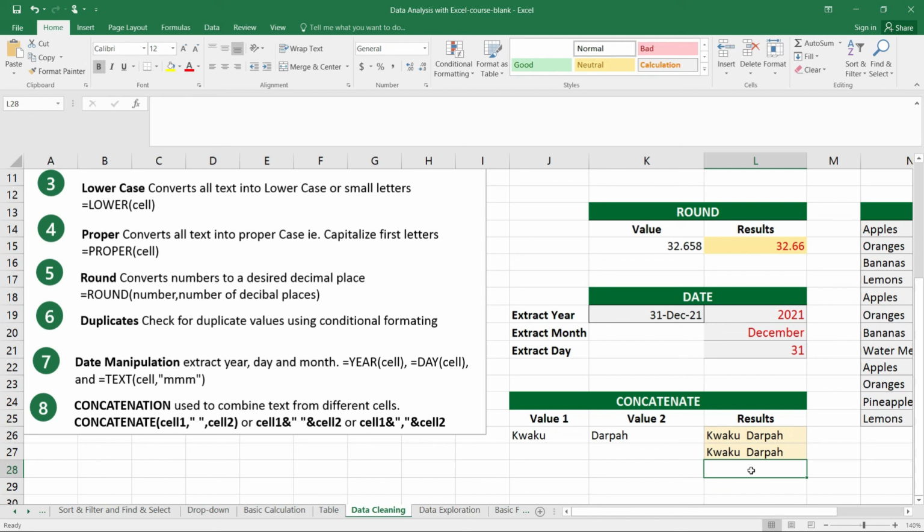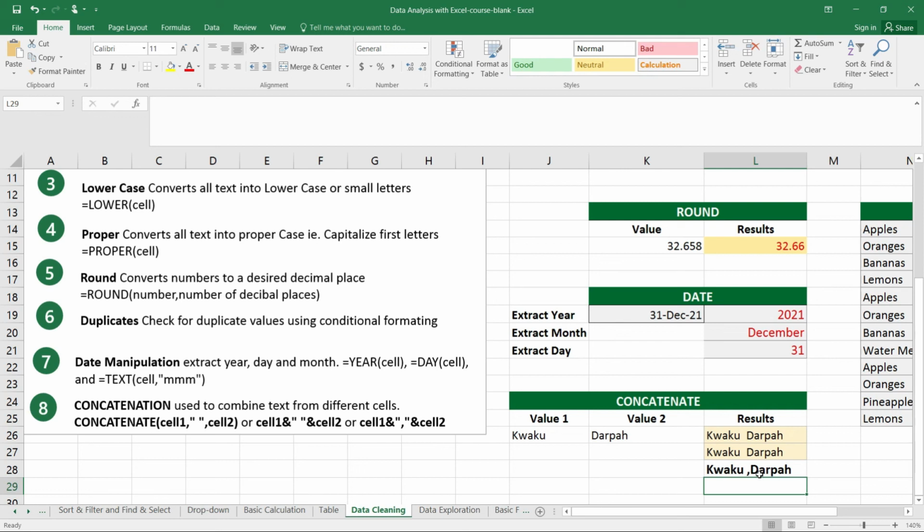And to do that, you type your equal sign, then you select the first cell, you add your ampersand, you open your first double quote followed by a comma, then your second double quote, then your ampersand, then you select the second cell that has the record, then enter. So you see that in this cell too we have the name Kwaku followed by a comma, then Dapa.